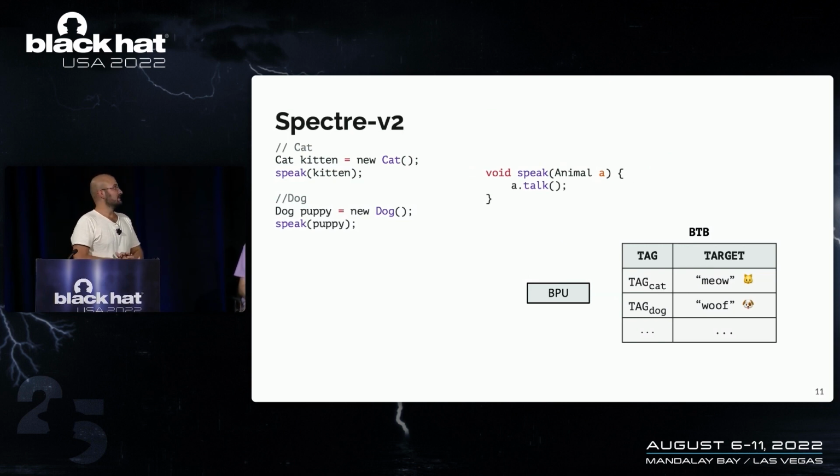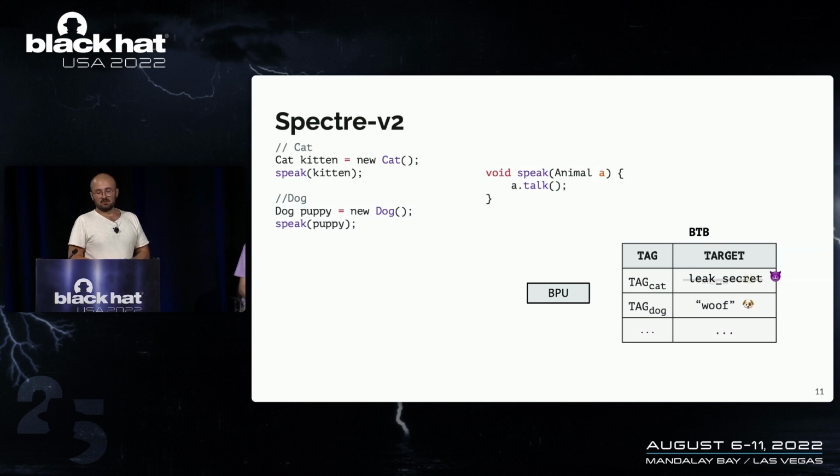What's the problem with this? The problem is you can exploit Spectre. You can build a different variant of Spectre, which is known as Spectre v2, that attacks this kind of indirect branches. The reason why you can exploit this is because the branch target buffer is a shared resource across different contexts on the CPU. And what an attacker can do is simply overwrite entries in the branch target buffer with more interesting targets, like a function like leak secret. And leak secret would be something like the one we discussed earlier of a Flush+Reload attack.